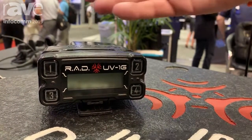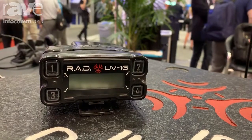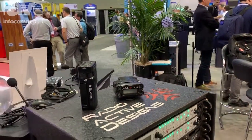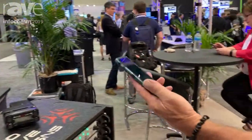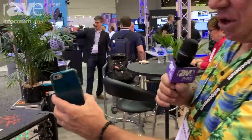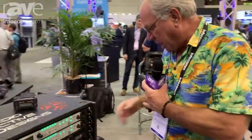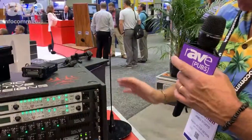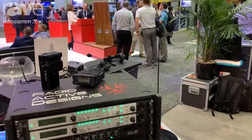The reason the FCC has been auctioning off UHF spectrum is because of smartphones — they're selling off the spectrum for T-Mobile and other consumer devices. The antennas have to be very small to fit in a phone, and the VHF wave is obviously way too big for any consumer electronics. That's why we went down to VHF.